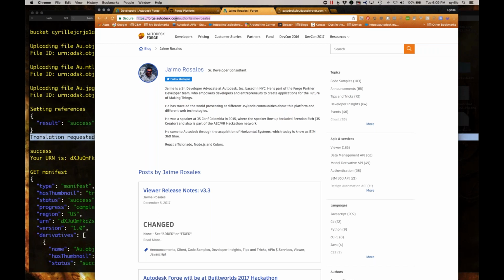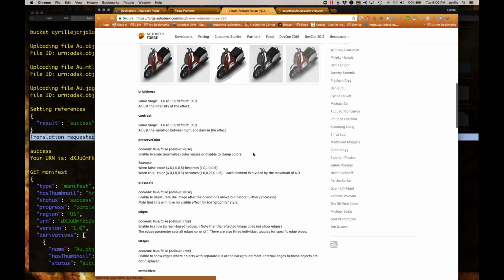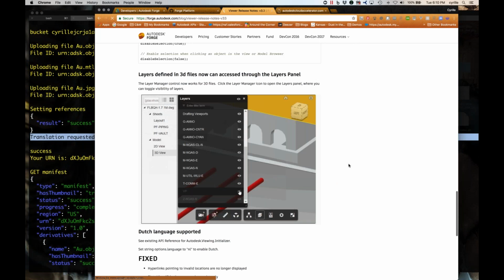The only thing which is probably interesting in the last update is that you can now access the layers in 3D files as well. You can turn objects on and off in every single panel of the model. That's really what is interesting.